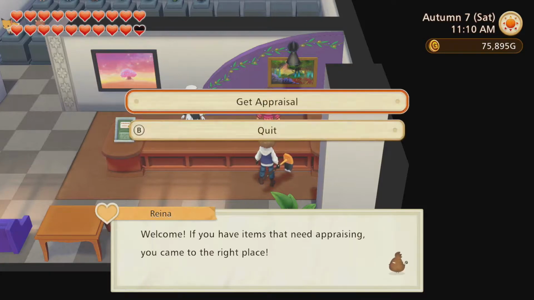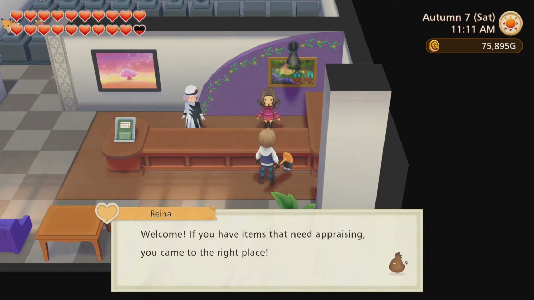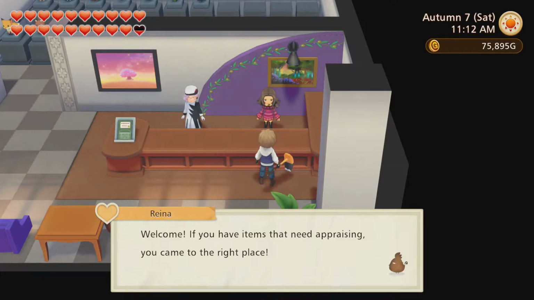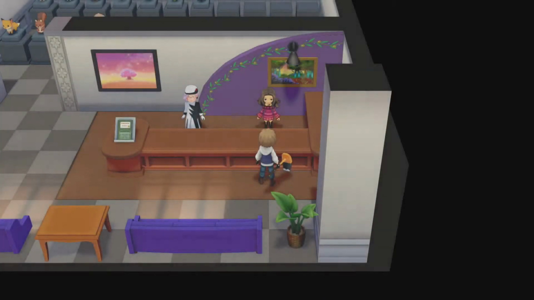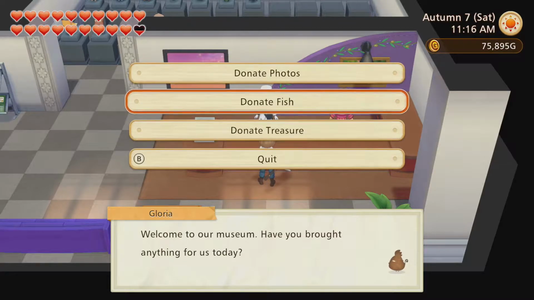Oh. Gibeon stone. Oh! A jewellery locket. Oh! Another desert rose. Ambergris. Oh. Oh. Oh. And the last one is, right, ambergris again. So we're going to donate some treasure.